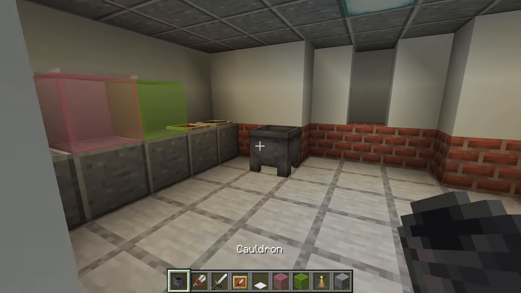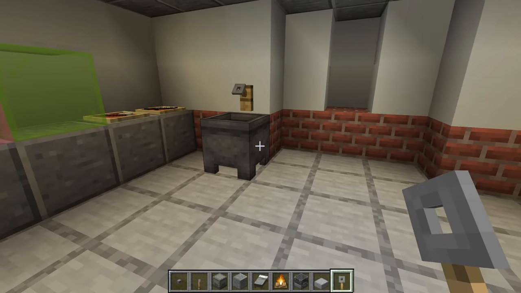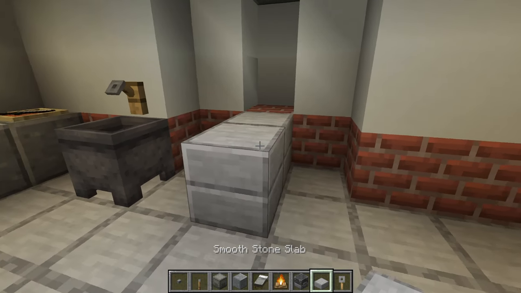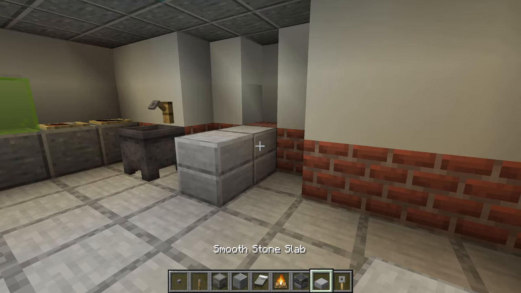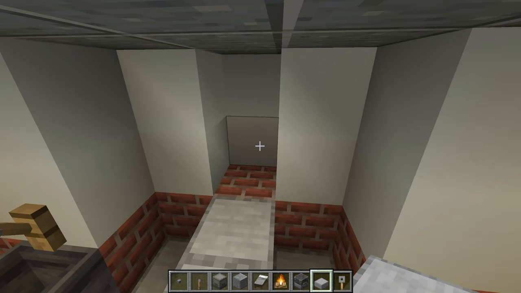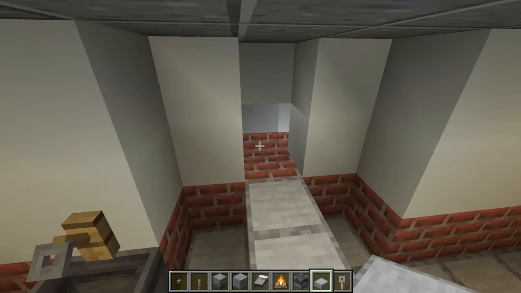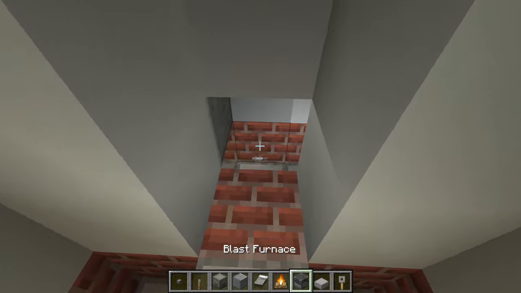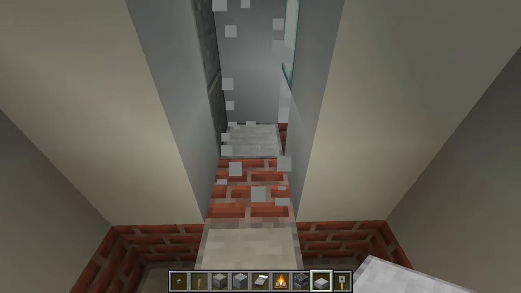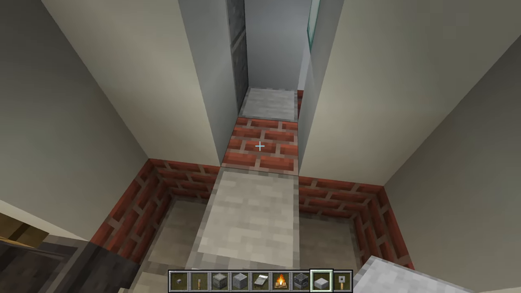A cauldron here against this wall. We then want to place a tripwire hook above this cauldron. And then extending out of this wall, we want to place two rows of stacked up smooth stone slabs extending out from this wall here. And then I think we have... Okay, so that doesn't lead outside, that's perfect. So behind these, we want to place a smooth stone slab here. Okay, so we want to remove these two blocks and we want to place a solid block behind this brick.